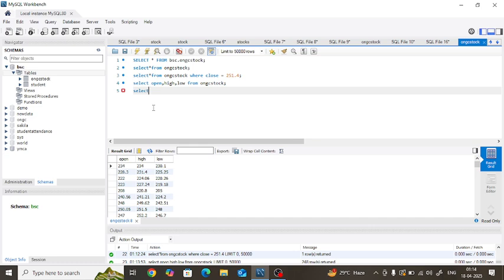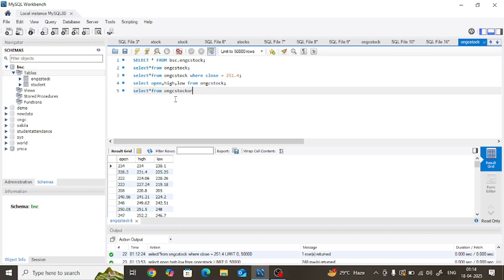Another thing, if I want to arrange this data, something like select star from ONGC stock. So first we are going to select the whole table, but only one specific column should be ordered.